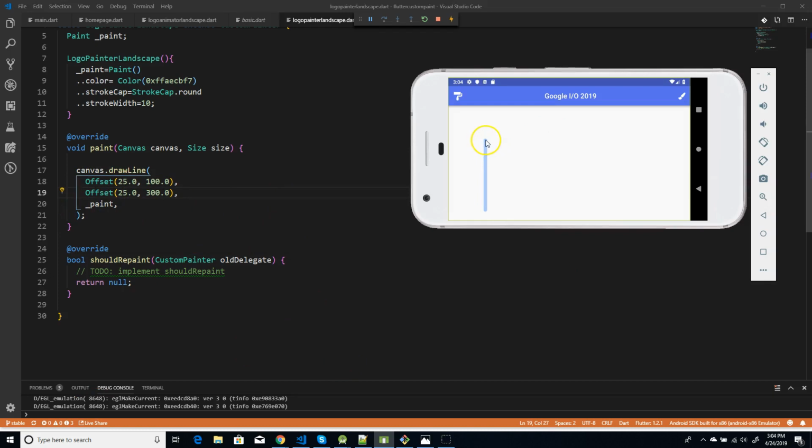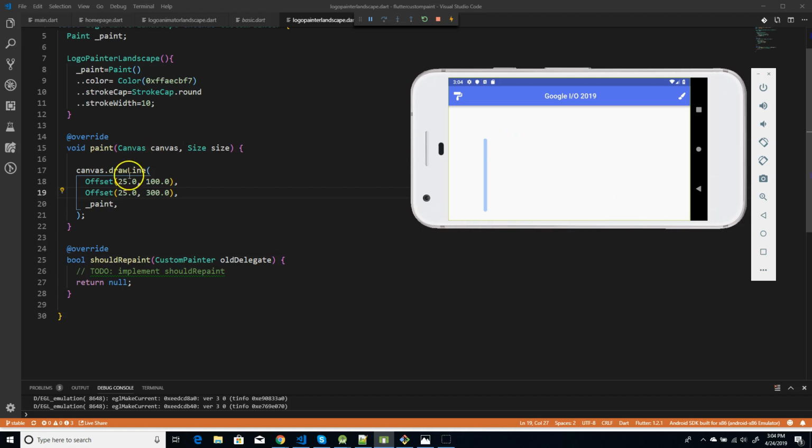So you can see that the first point is 25, so 25 is your x. You have to consider this as a coordinate. So this point is 0, 0, which is your x and y, and this is your height, which is y, and this is your x-axis, which is the width.